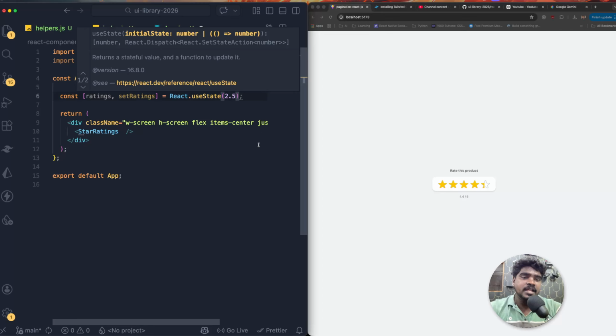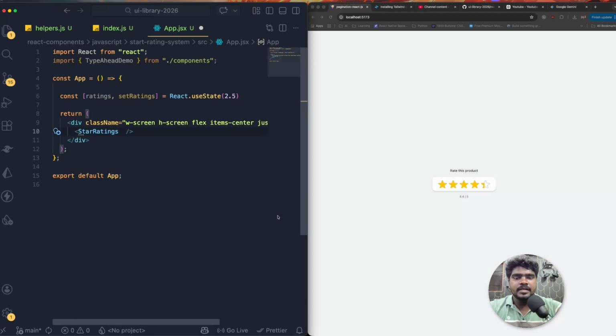But in real-case scenarios, you have to supply the product ratings which are already stored, or supply the value as 0. In this case I'm going to supply 2.5, and here I can say value, which is going to be the ratings, and onChange, whenever a change happens, you need to send that setRatings function into it as a reference.